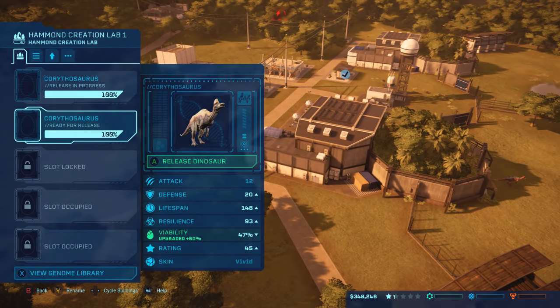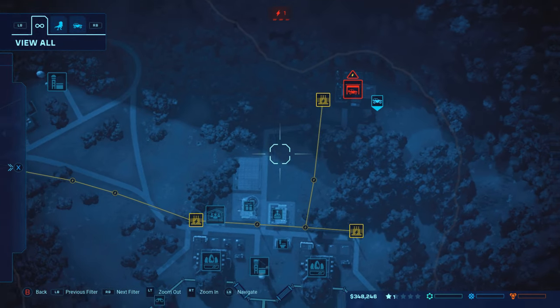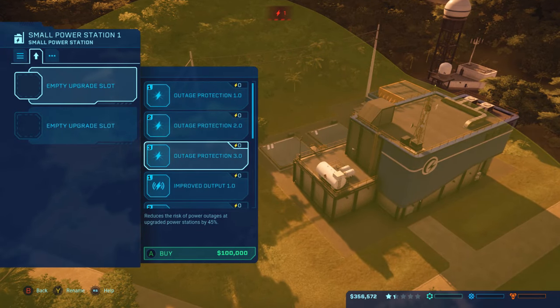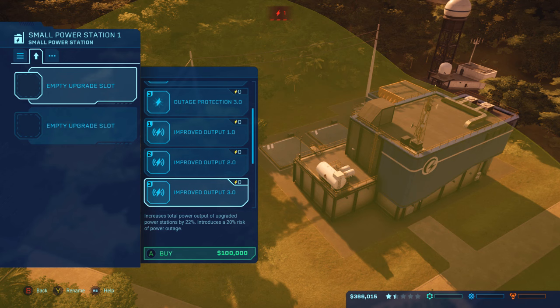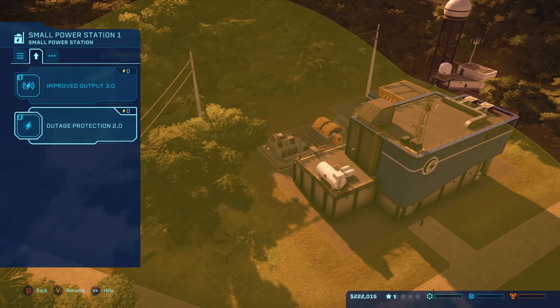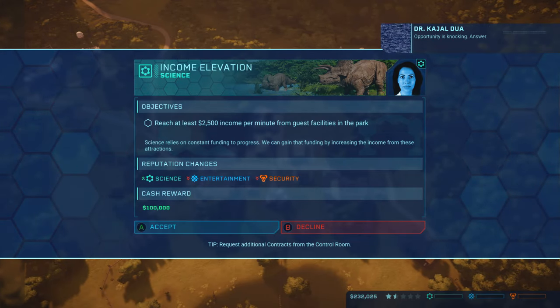Absolutely beautiful dinosaur, absolutely beautiful skin. Let's get that second one released, and it says we're still lacking power over here. It probably means we need to add some. Yep, we're just not producing enough power. So what I like to do is I like to go ahead and go in here. Best improved output you can do, but don't forget to negate your risk. That's 20% there. We're going to add our improved output, and then our outage protection. We can go with the 60 grand or number 2 because that does the 20%. And now we're back up to the power need that we have.